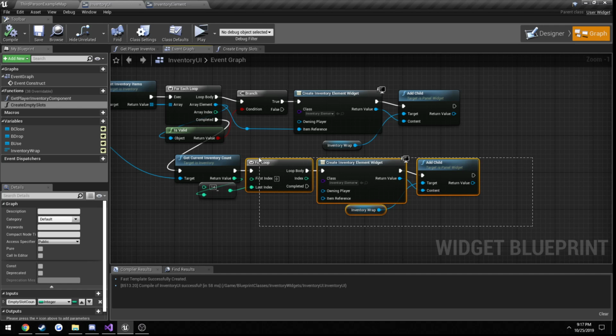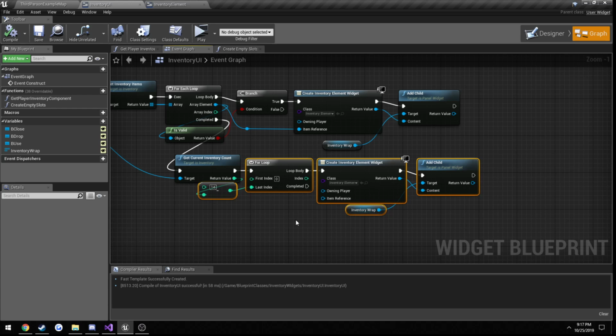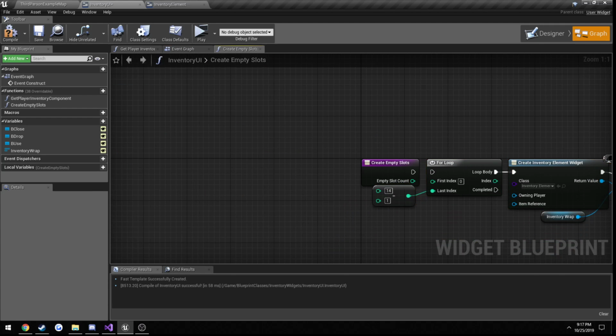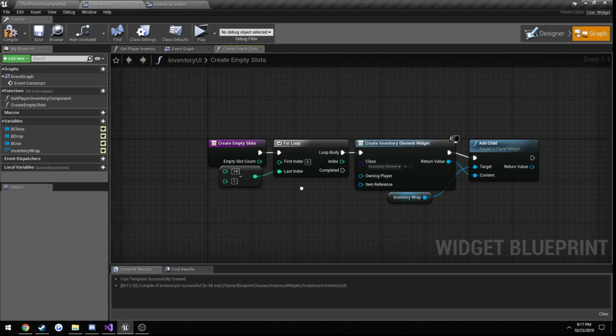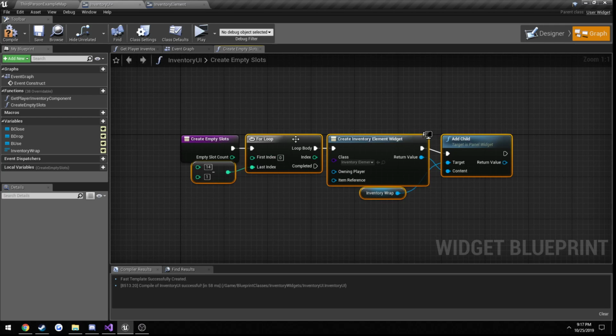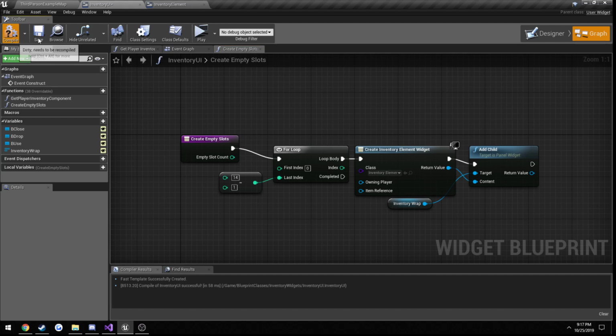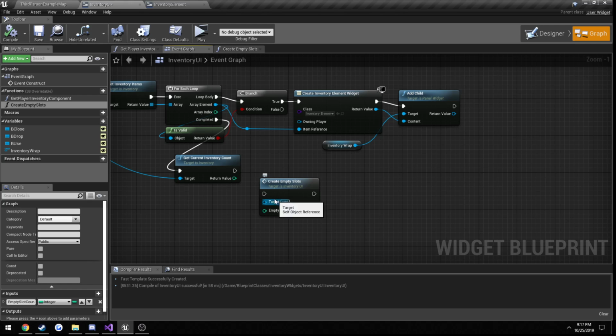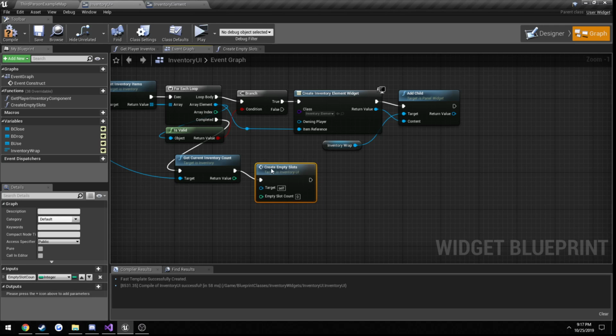So we're going to copy this here and paste it in. And now we call it, and we're going to simply pass in the amount of items we need.